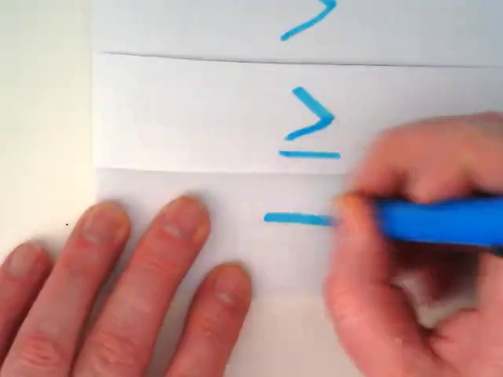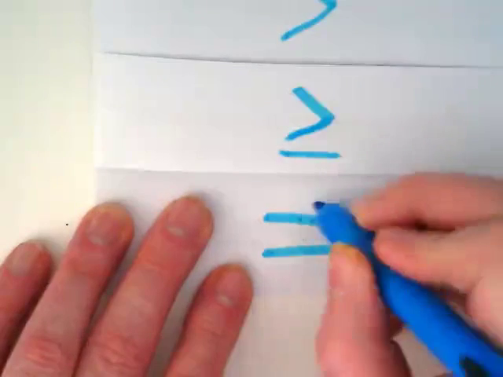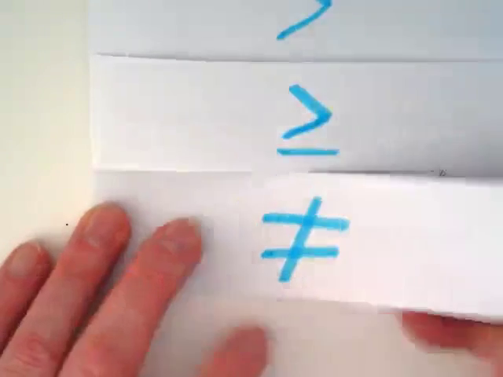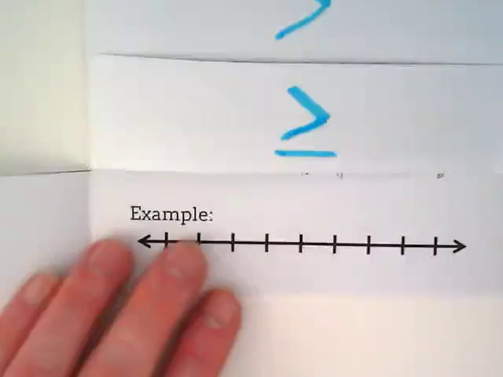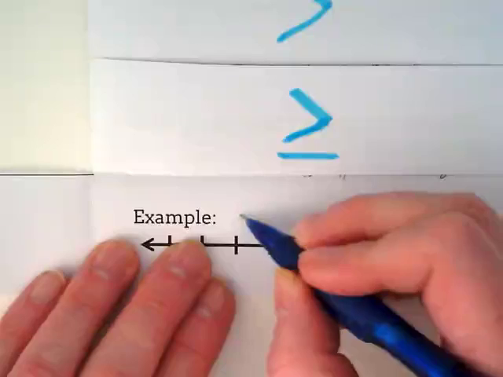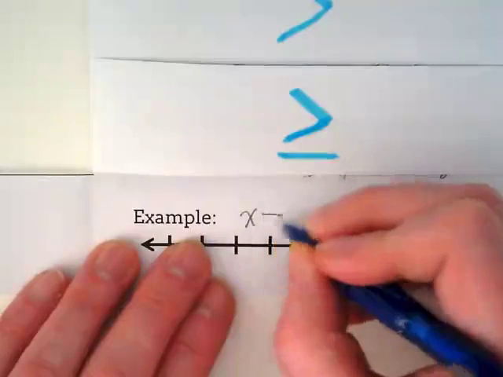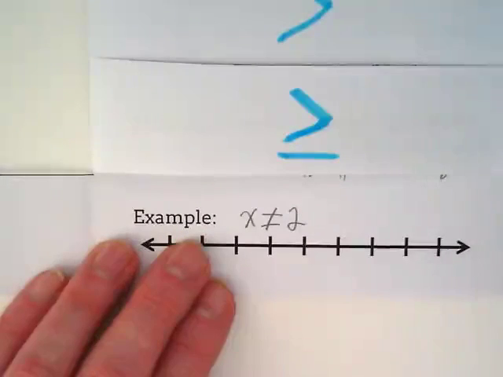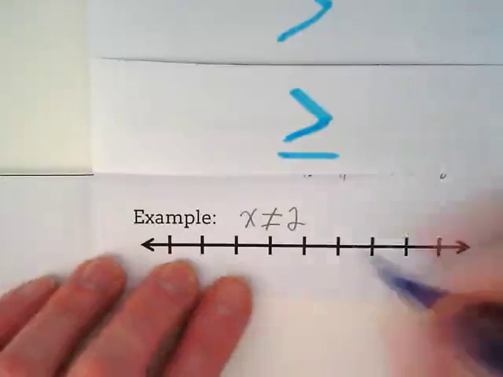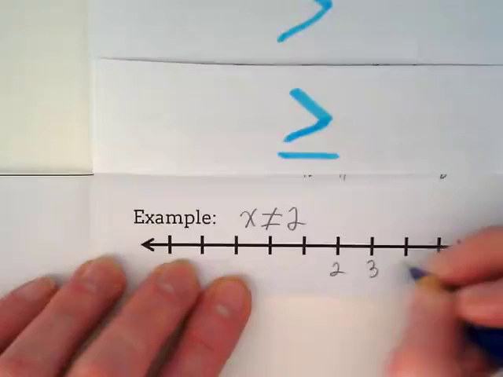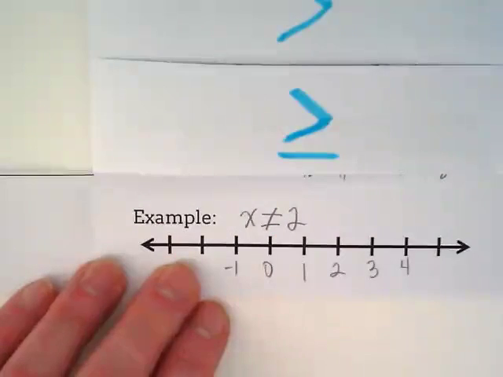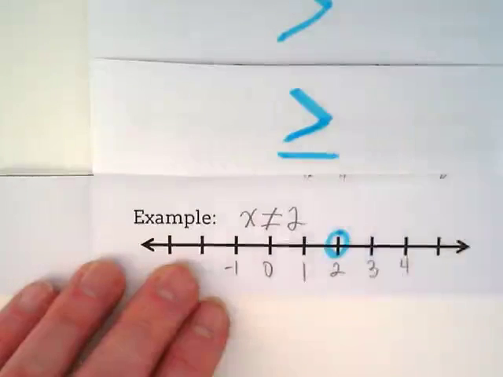Not equal to. This one's kind of fun. And I'll bet you've never really thought of it this way before. X is not equal to 2. I'm going to circle the 2.